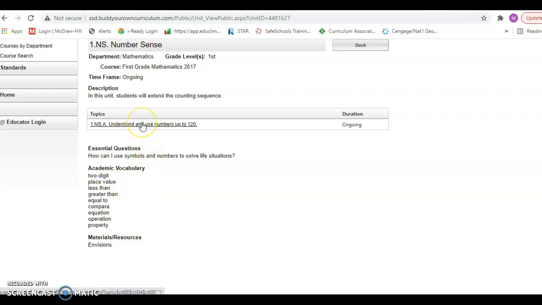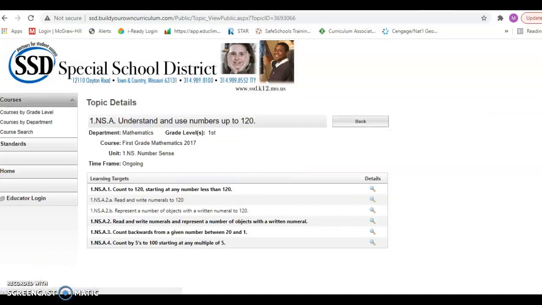So let's go ahead and click on a topic. Within this topic, you'll see that here are the learning targets. As a reminder, the bold is the actual standard from the state, so count to 120, starting at any number less than 120.